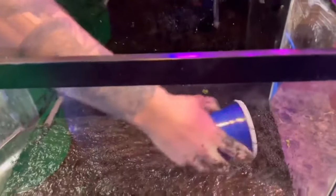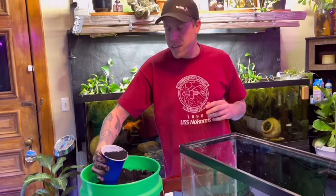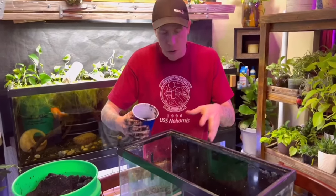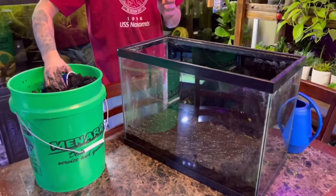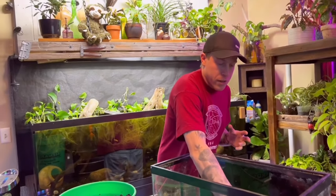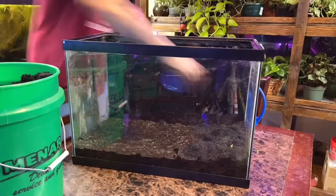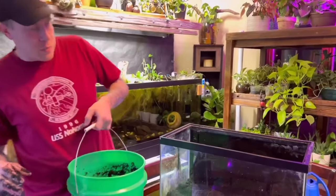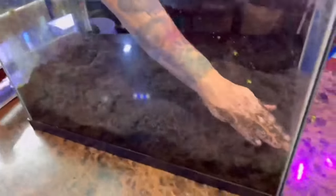What I'm doing here is sprinkling the sand on top. This isn't rocket science. Dry sand works a little better because it's less heavy — this is wet sand I grabbed from the same tank. What I did was remove the sand, put dirt in there, and now I'm putting the sand back over it. I do about an inch, maybe an inch and a half, and then I just come in and smooth it down to make it flat.